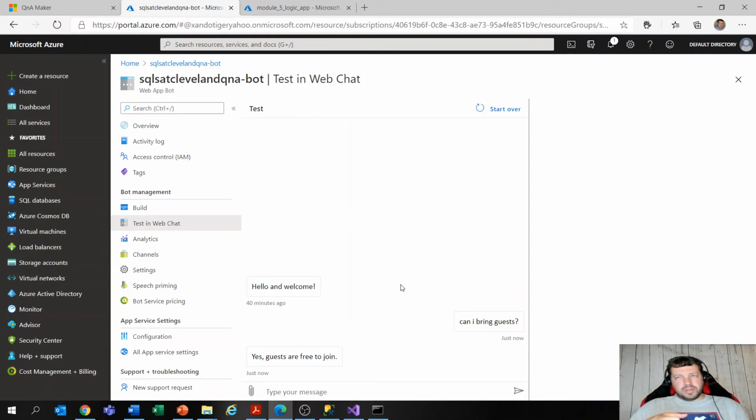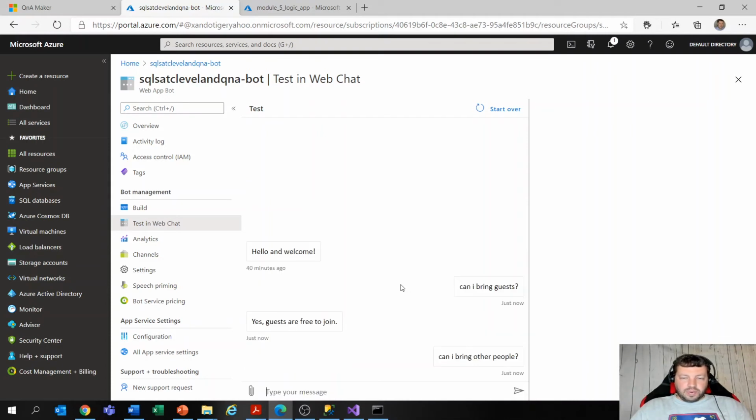You're like, well, why would I build a LUIS thing and go and have intents and entities and that look more complicated than this? Why would I want to do that? Because if I ask LUIS, can I bring other people, I'm going to get to the place I need to be. It's because of the intents and the entities and the models that are being trained and scored underneath that. I'm going to end up in the same point in the conversation where I should be.